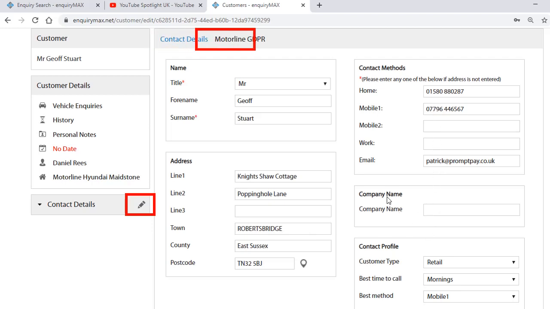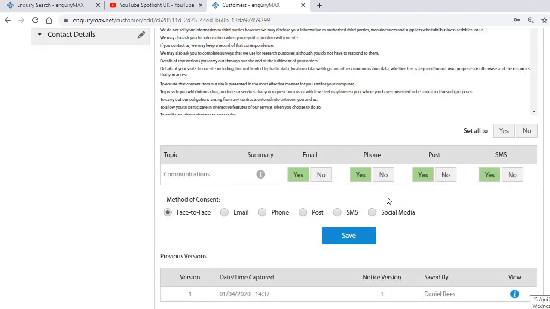Alternatively, it might be that the customer is happy that we can contact them on a more regular basis and happy to complete extra details in terms of GDPR. So we click on the GDPR section, but likewise it might be that they want certain elements of it turned off, which again is no problem. We can just click off here or on for email and for any other of these contact mediums.